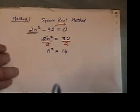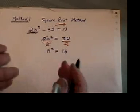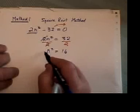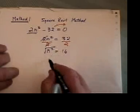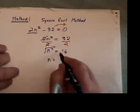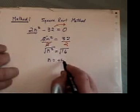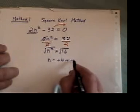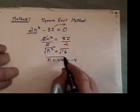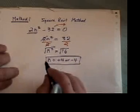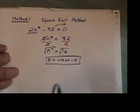And the last step, remember whatever you do to one side you do to the other. So if I take the square root of this side I get n, therefore I should take the square root of this side and I get plus 4 or negative 4. You get two answers because negative 4 times negative 4 is also 16.